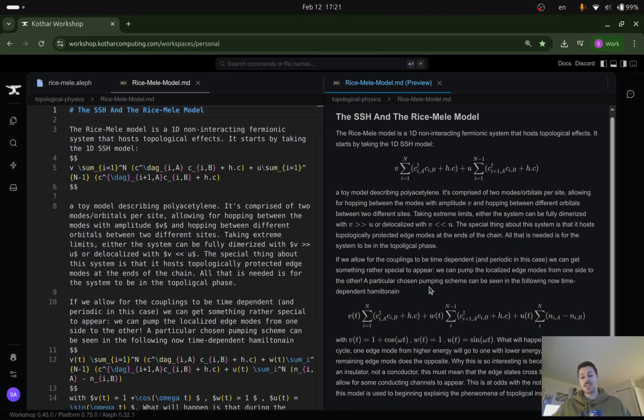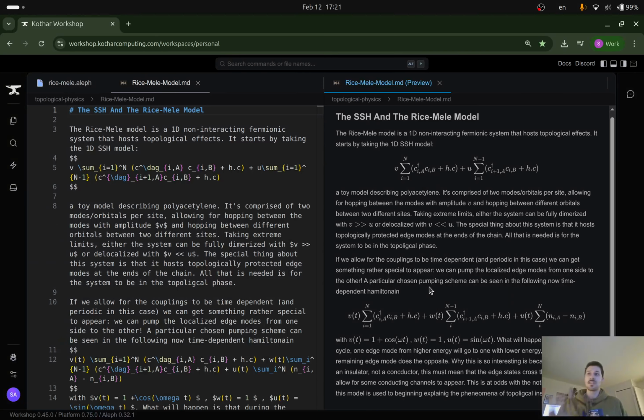the physics says that while we pump these charges, because of the physics of the SSH chain, we're going to take one edge mode on one side and bring it to the other, and the other one vice versa. And by doing this, we're actually going from a low energy mode to a high energy mode and vice versa. So what we should see is some kind of bands, and some kind of connection between the two, flowing the edge mode.